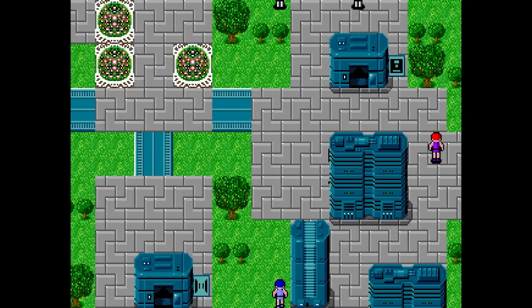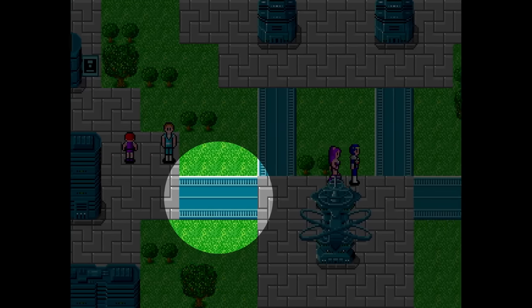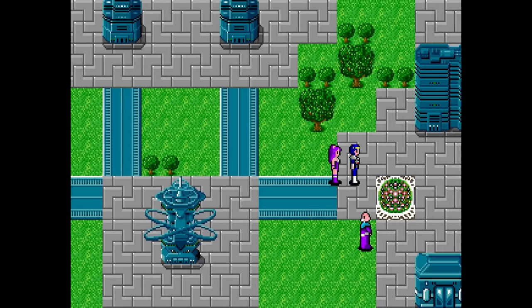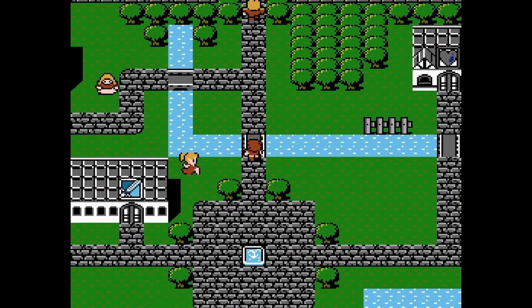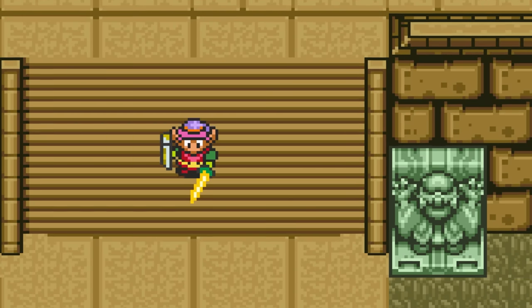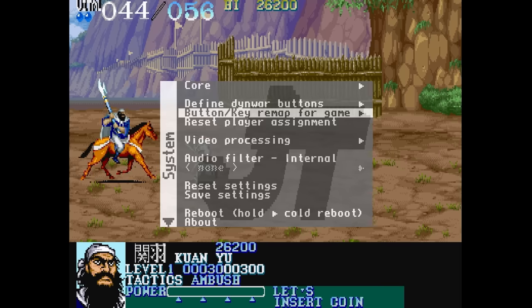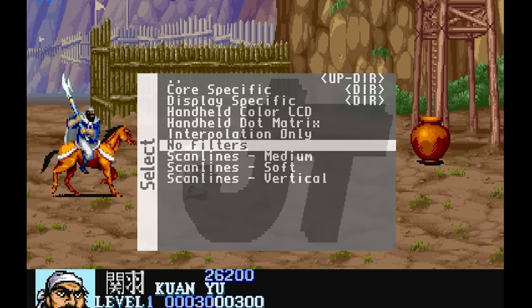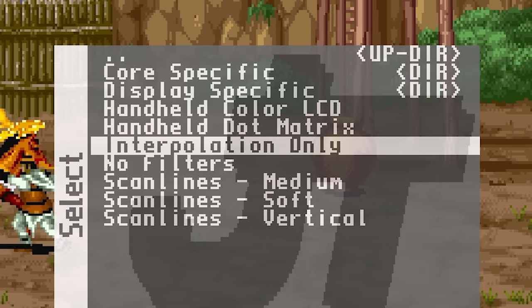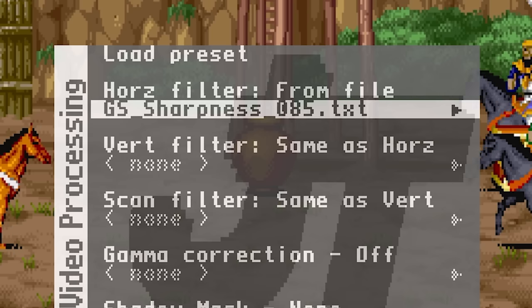Curses! We thought we were doing right by filling the vertical screen space and maintaining a 4:3 aspect ratio. But do not doubt our actions, chosen hero. For not only were they indeed good and correct, you possess the magic of interpolation, the power to seal the beast. By simply choosing the preset named Interpolation Only, you'll load in a filter file called GS Sharpness 085.